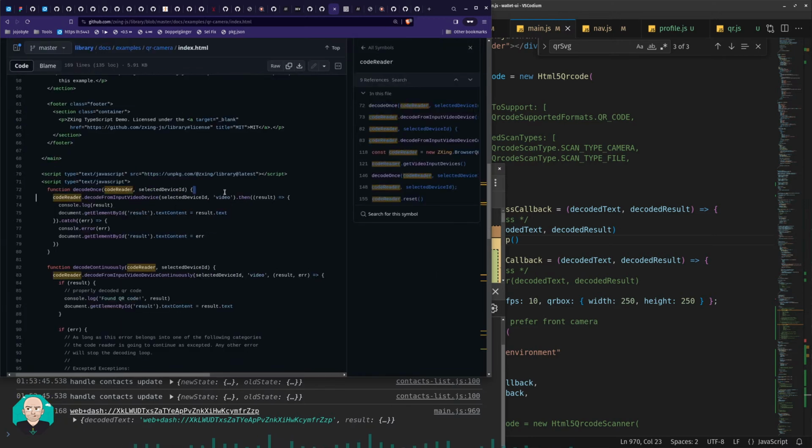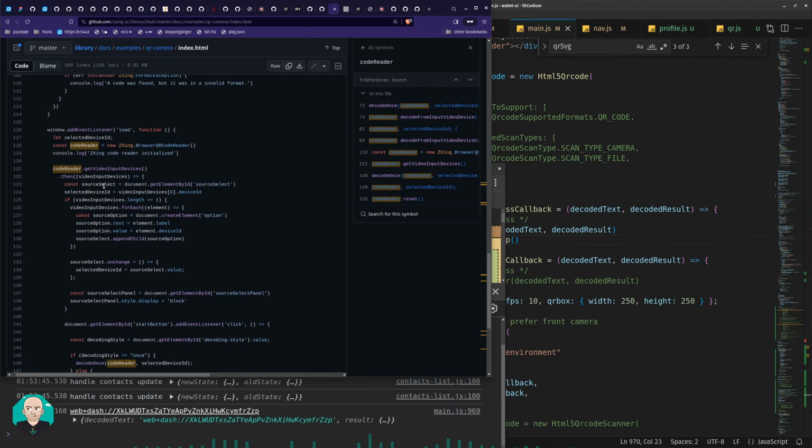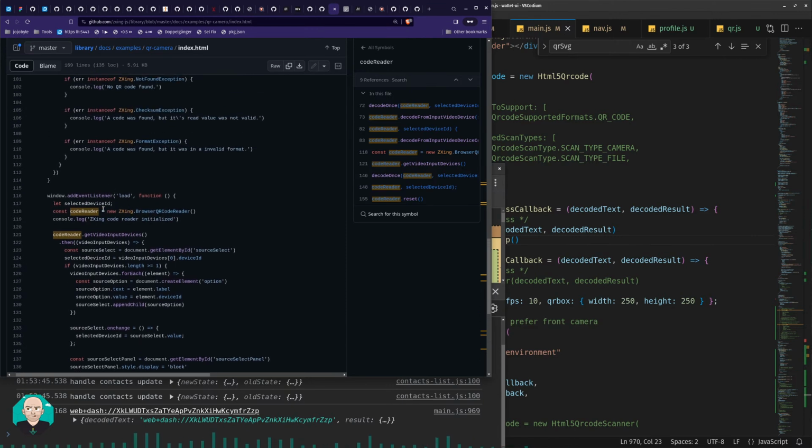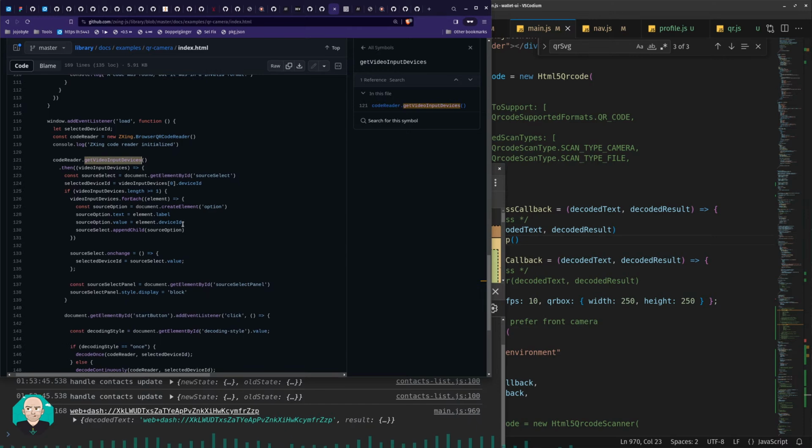So code reader comes from there. Code continuously. Unload code reader, browser QR code reader. Get video input devices.